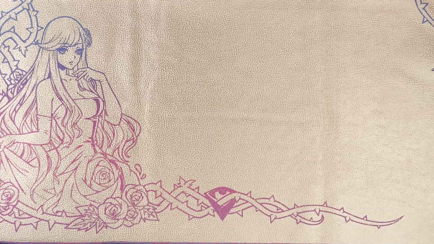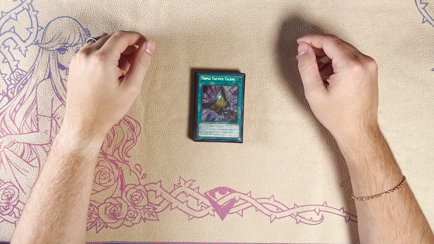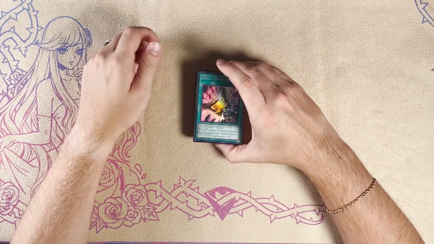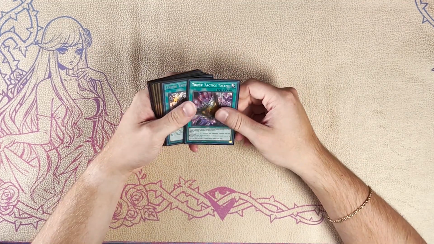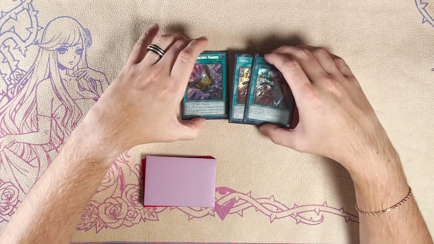So I actually have a side deck that I like for this deck. Yeah, they're not in the same sleeves or anything because I was at Nats, so I had to move a bunch of cards around for Nats and all that. So starting off with our side deck, we got triple tack, and then we got double thrust.